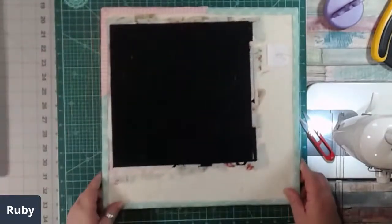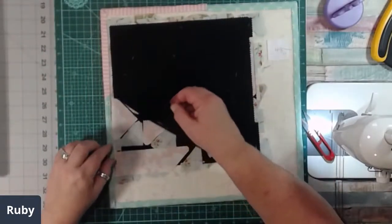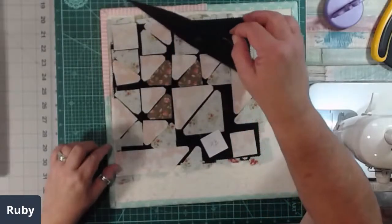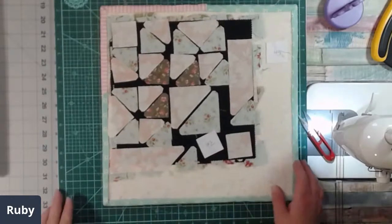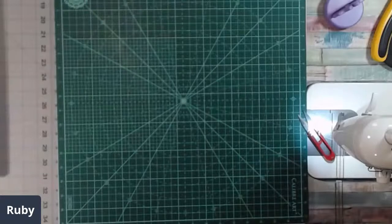Okay, let's take the piece underneath. See what I told you? All these half square triangles, I was getting sick of them. Block 42, that one is.